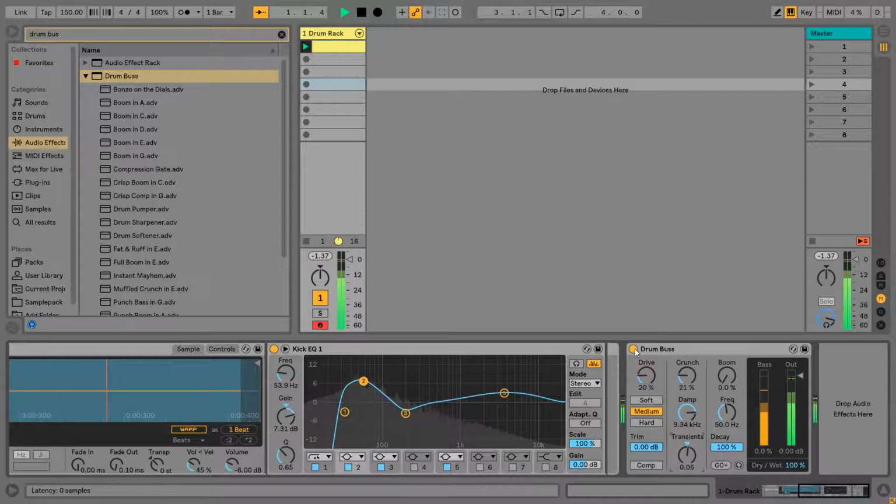Let's compare it. And you can see the volume is rising when we put it on. So it feels fatter because the volume is higher when we have it on.